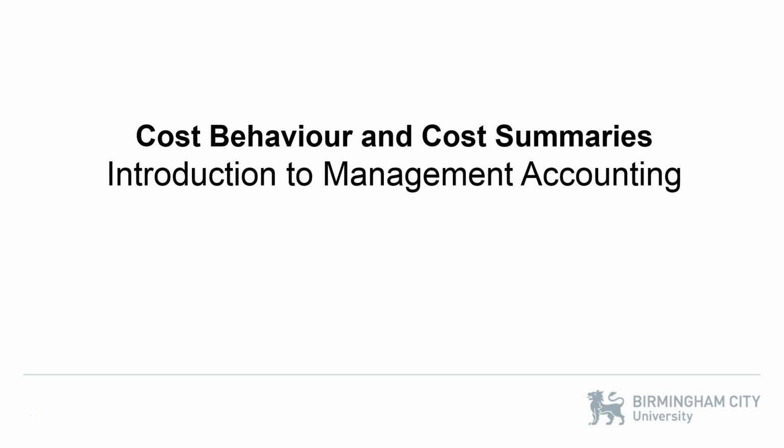Welcome to this recording which looks at cost behaviour and cost summaries. By cost behaviour we mean the way in which costs are affected by changes in the level of activity. So costs can behave in many ways and they can combine several typical behaviours. The ones that we're going to look at are a fixed cost, a stepped cost, a variable cost and a semi-variable cost.